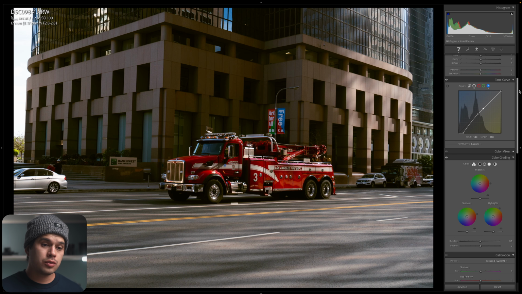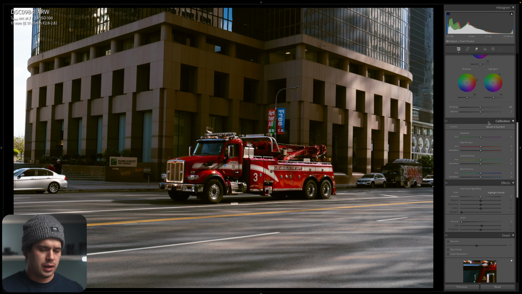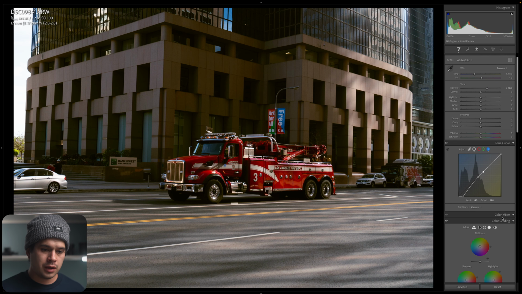So we're going to go into camera calibration over here, and this is very similar to the RGB channels because it allows us to control the red, the green, and the blue primary, the RGBs. But in this case, we can alter a bit of the hue, but also in terms of saturation. So it's a very similar tool, but with different presentation. Now, if you're on Lightroom Mobile, which is the only version of Lightroom that doesn't have camera calibration, you can achieve what we're going to do right here in HSL up here in Color Mixer.